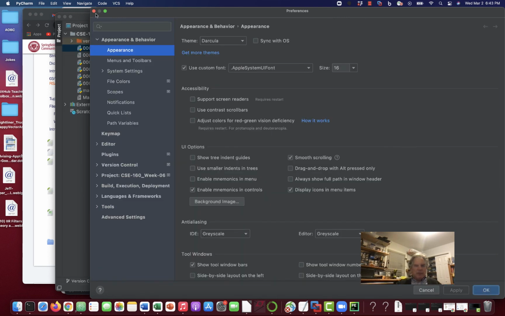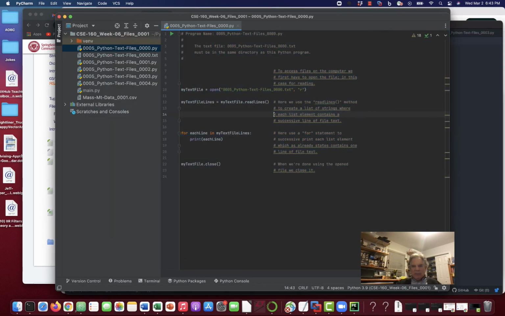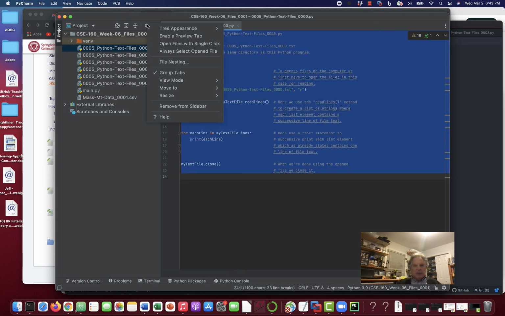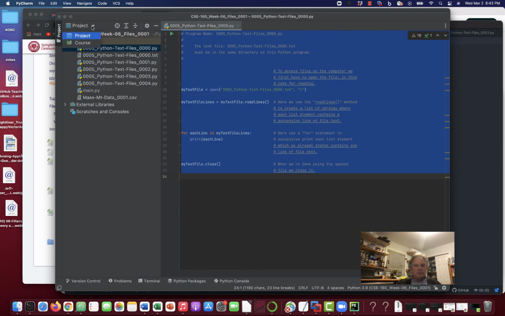That's great for that, but what I wanted to do is make the font bigger here. And I'm sure there's a way. Here's some settings here. What does that do? Tree appearance, enable preview tab. Well, this is an interesting thing. And then there's this thing over here.